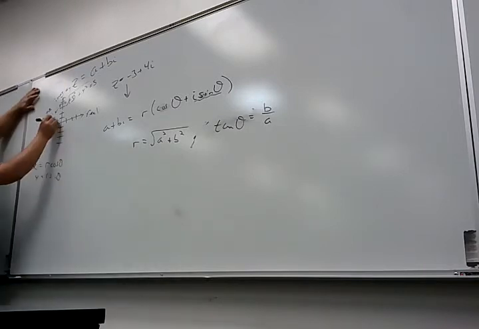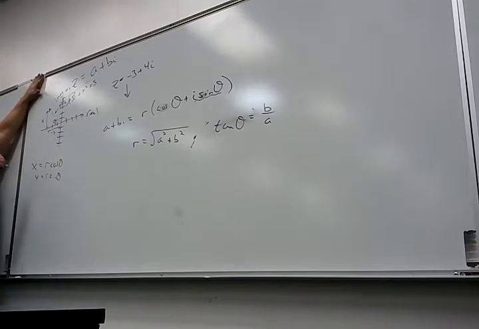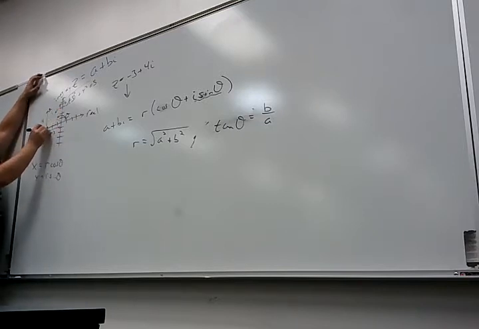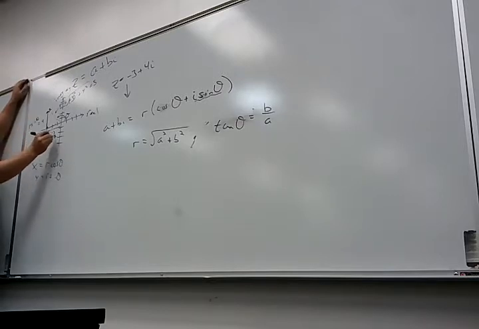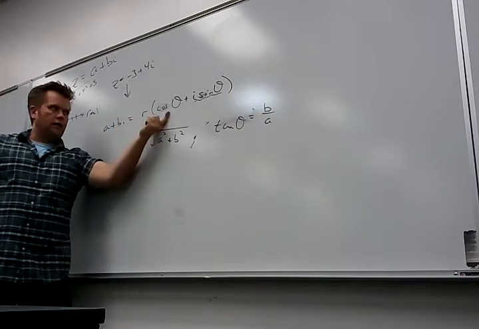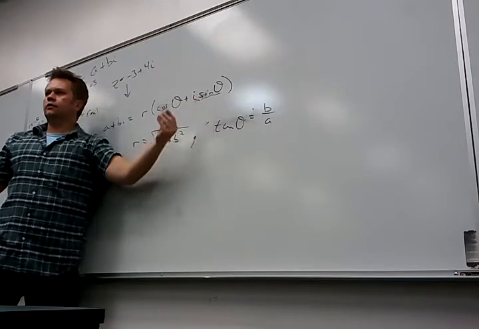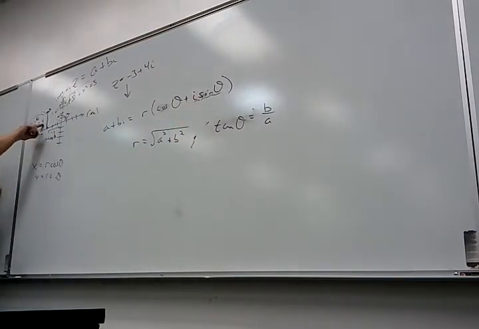So to look at the same thing here, here's theta. Right, actually theta is this, but this is kind of like the referencing. So here's theta. This would be our cosine theta. This would be our sine theta. Everybody with me on that? So if this is our sine theta, and this is our cosine theta, then I can rewrite -3 plus 4i as r cosine theta plus r sine theta I. Because those coefficients are these expressions.